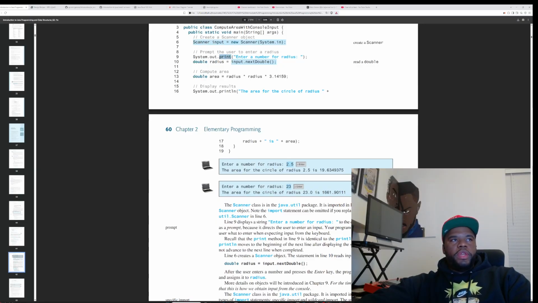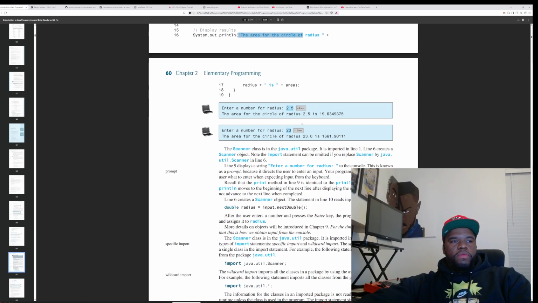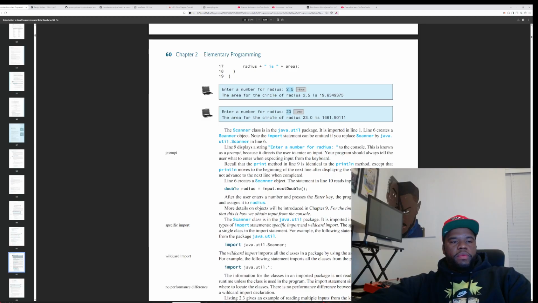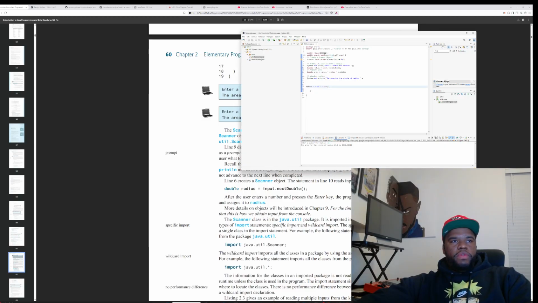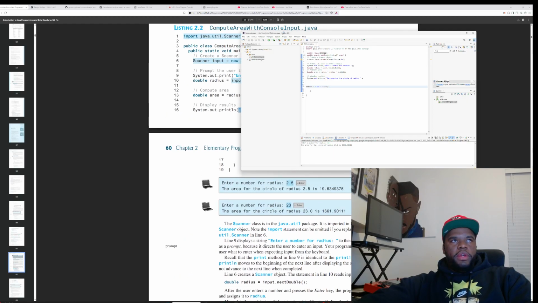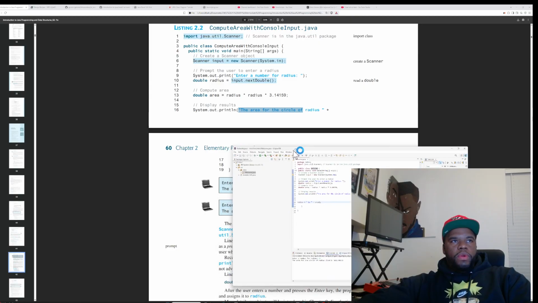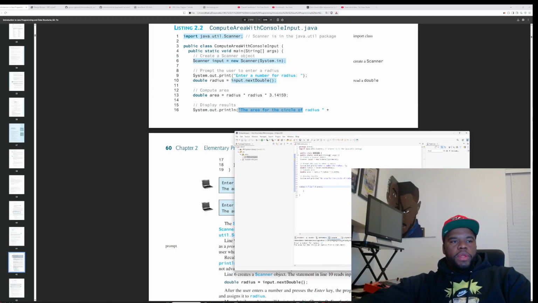So they're just talking about here, instead of println, they just use print. So it's going to show up on the same line as this next statement. And we think we did see it here. The area of a circle, notice that the area of a circle, enter number for the radius, the area of a circle of radius, it's all combined. No, I'm lying. We got the input, just print. That's just all on the same line.